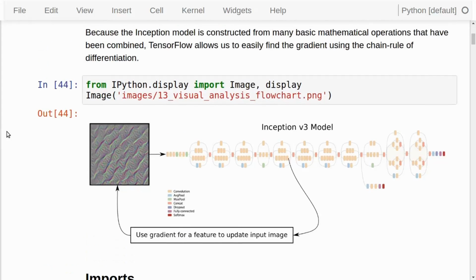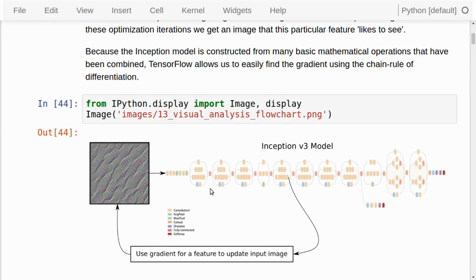If we go back to the flowchart, we see that the Inception model has a very complicated structure. All of these elements in here are actually convolutional layers and they are working in parallel. Then the results are joined together or concatenated. And then we make parallel computations using convolutional filters again. This continues, but we just choose to call it layers because it's easier, even though it's a complicated layer structure.